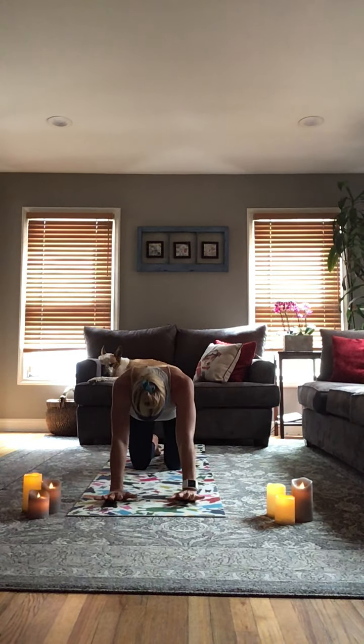Feet are hips distance. Weight is in that front third. But the head's nod yes and no. Let the hands walk right. Hands walk left.